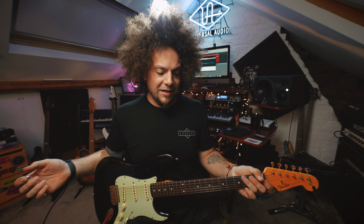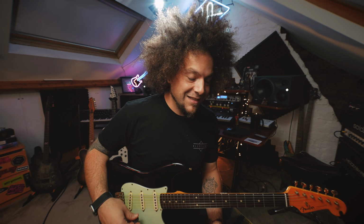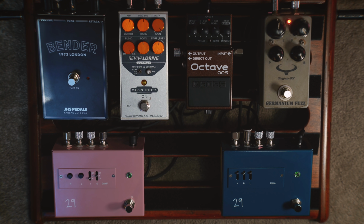So we can all agree that that's a bit of a fuzz tone, but we might want to enhance it. So if you see here on the WAMP, I've got the high switch on the output and I've got the high switch on the input. And basically what we're going to try and do at this point is open it out.